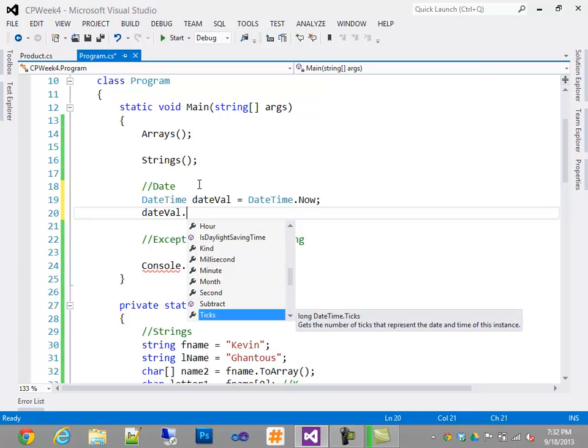Ticks. Ticks is a numeric storage model for storing date time. Basically all date time is a number. It's a number starting at a relative point in physical time. So with ticks, you start at zero ticks, which used to be January 1st, 1970, because nobody ever assumed you would ever use date and time prior to the invention of a standard computer.